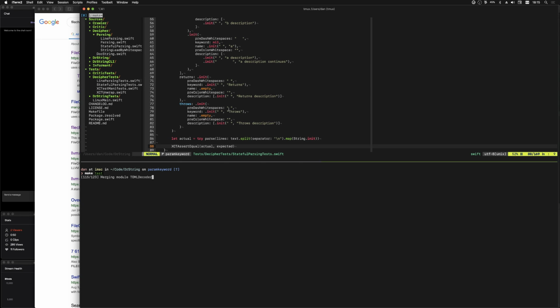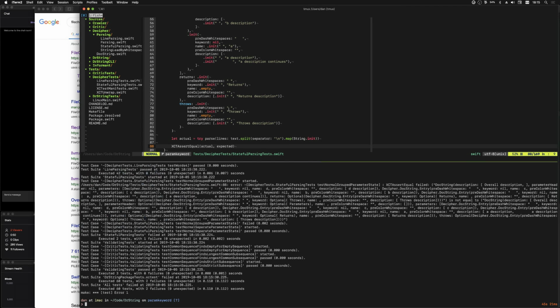Now it's just a matter of propagating that information up into the stateful parsing, which will preserve all the information into the so-called AST of the docstring, and then we can just pick apart the docstring and say, oh, hey, you have some extra space here, or you misspelled your keyword here, and then we can print that out. That's kind of the plan here.